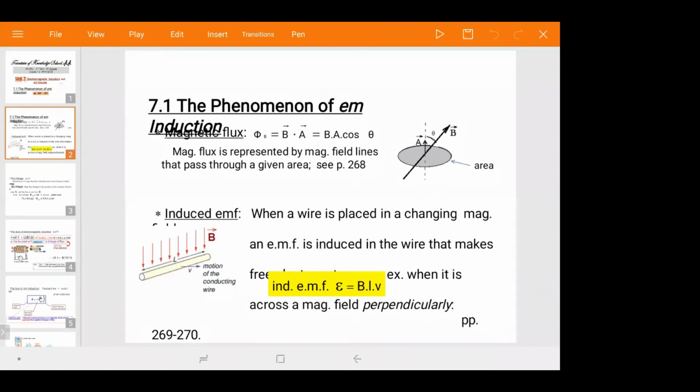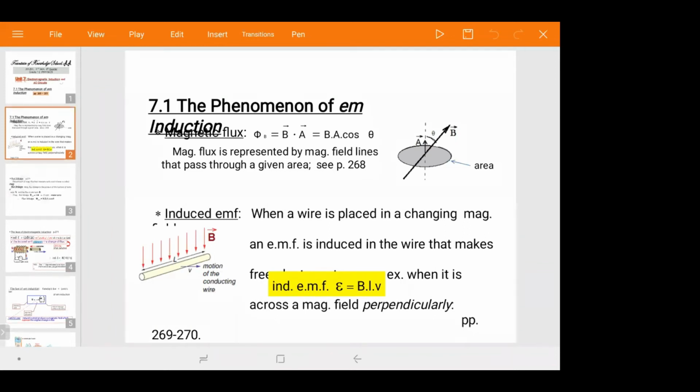So we say EMF is induced. So if you connect the ends of the wire to a bulb, the bulb will glow. Okay? So first of all, what does flux mean? What is magnetic field? A quantity of magnetic field lines in a given area is called flux. That's what magnetic flux says at the top. And how much EMF is induced? It depends on the quantity of flux that the wire cuts through. That was what Faraday discovered.